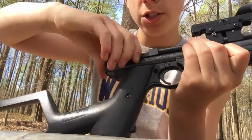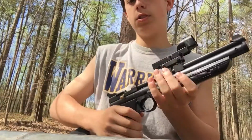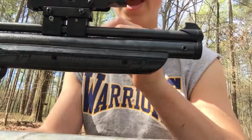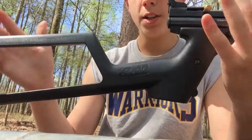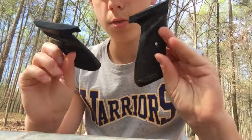So this is bolt action, as you can see, multi-pump. It's got an 8-inch barrel, I believe. Yeah, it's about an 8-inch barrel. It does not come with this right here. That was custom. It comes with just two very nice synthetic handles. Right, I'll show y'all them in a second. It comes with these, but these work really nice.